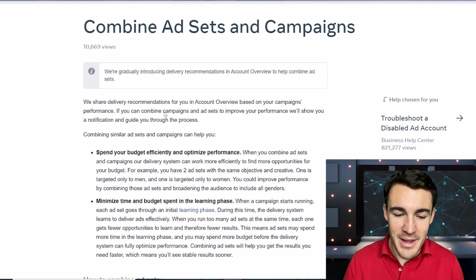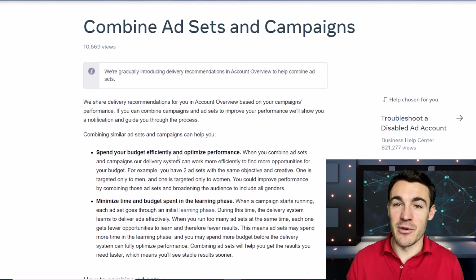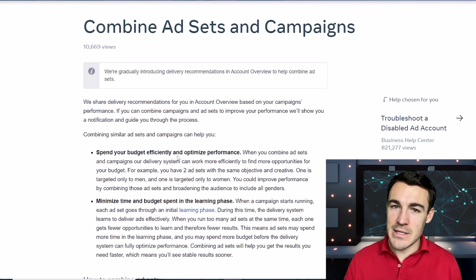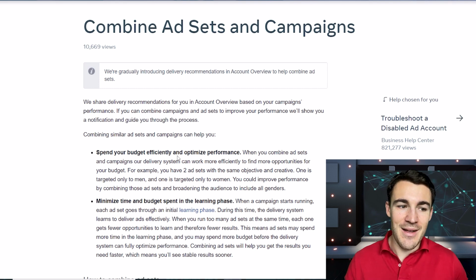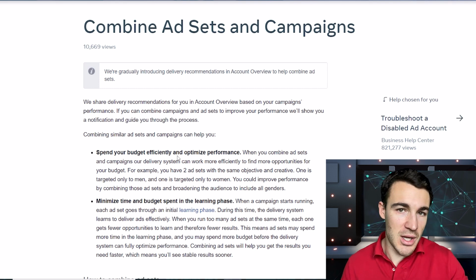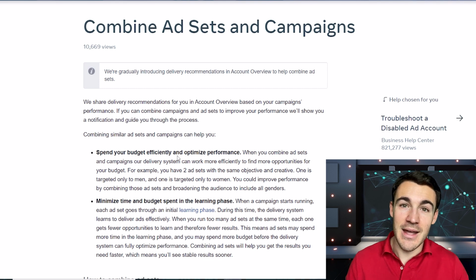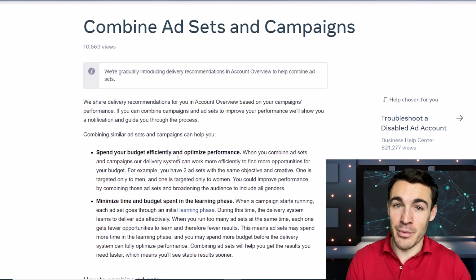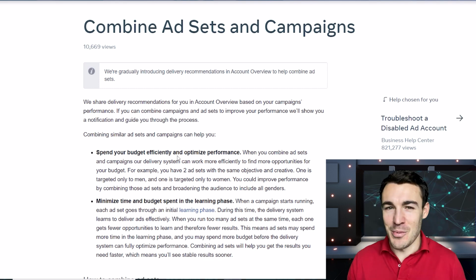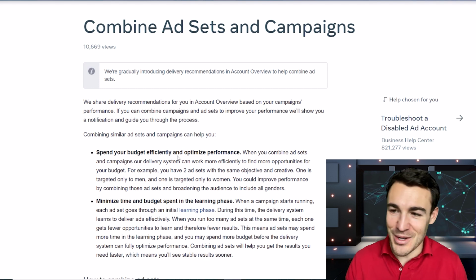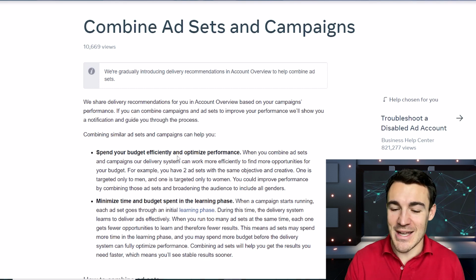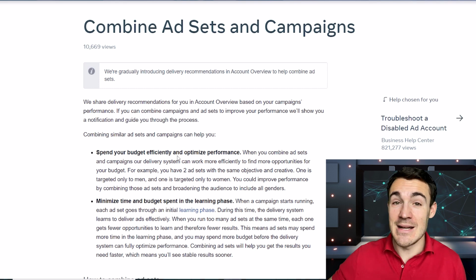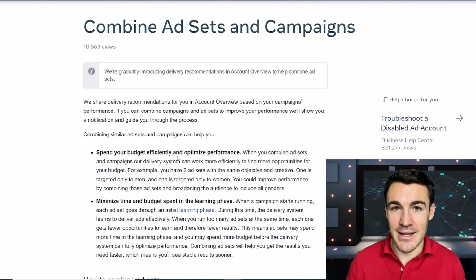The reason why Facebook recommends this is because it's going to help improve performance initially, and that's what Facebook really cares about, because they know that when advertisers join the platform and start advertising, it's important that they get good results early on, because that's going to then encourage them to spend more on the platform, give them proof of concept. I think that most people watching this are beyond trying to work out whether Facebook or Instagram ads can work. They most likely know that, in which case you're better off with the more specificity, the more accurate data, and getting things to work properly.